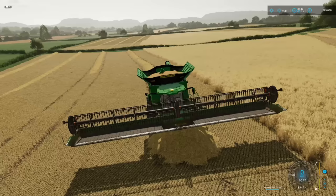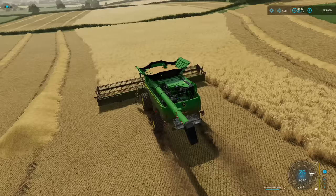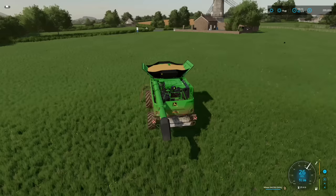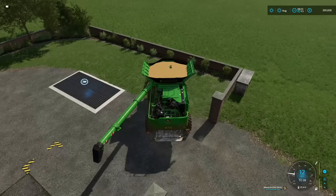Now, I will tell you as well, as it stands right here, we are 83%. Oof. I think we're going to have to go up and empty this thing out, but I'm not going to cart. I'm going to do it the old-fashioned way. Who, me delivering wheat over here with the combine instead of a trailer like a normal person? No, not me. I wouldn't do that. Oh, I should probably wait until I get in here before I pop that out. All right, we'll bring it right here. Unload.